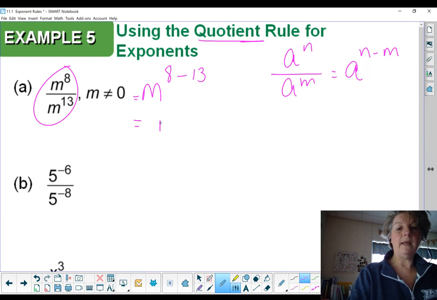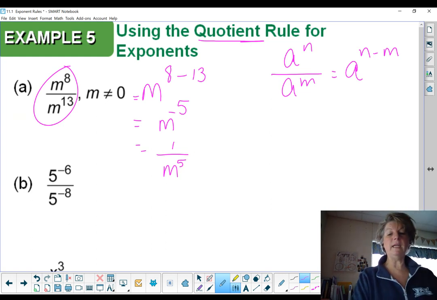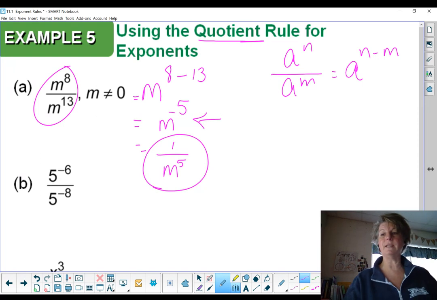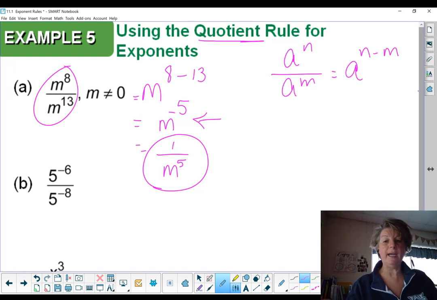That would be an m to the -5. Oh, -5. Now we get to kick in the negative exponent rule and write this as a positive: 1/m to the 5th. Remember in Math Excel, they do not like you to finish problems with a negative exponent. So just get in the habit of always rewriting them. It's true for all our courses that we do require students to write that as a positive exponent.